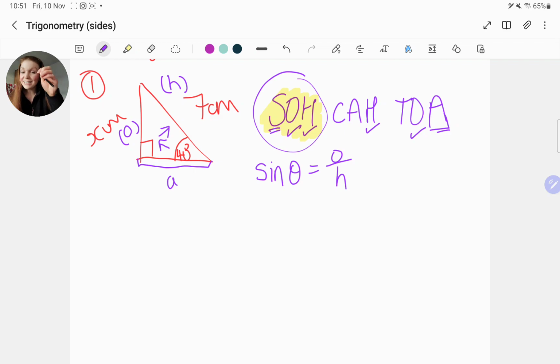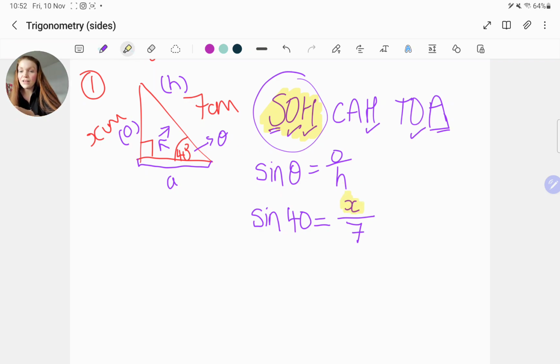Then all we're doing, that is the hardest part of trig, okay? Identifying it's trig, remembering SOHCAHTOA, labeling your triangle, deciding which one you're going to use, whether it's sine, cosine, or tan. And once you've decided that, all we're doing now is substituting in values, okay? So let's substitute them in. Sine theta, remember, is our angle. That's your theta. So it's sine 40 equals opposite, which is the one we want. Okay, we don't know that one. And hypotenuse is 7. Okay, so here's the missing one.